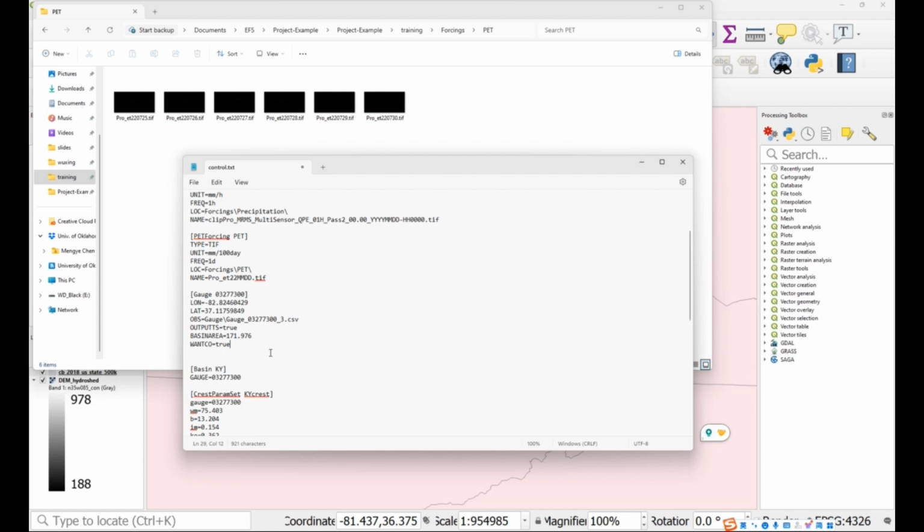So you might want to ask, what if you don't have the observation? If you don't have observation at all, no gauge data at all in your study area, what you need to do is you need to create the gauge bracket. You can call it any name.